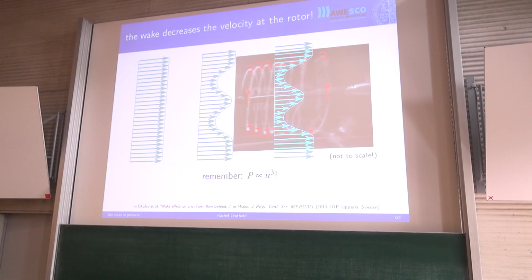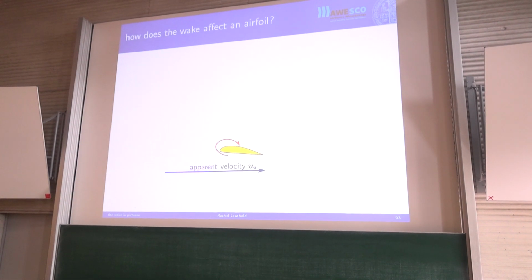So now I've been talking to you about what happens on the rotor scale. What happens to the individual blade? So let's say you have your blade, which is moving nicely with some apparent velocity, UA. Okay, we said that there's a circulating motion component to the velocity of the flow around this airfoil because we're producing lift. And because of this, the flow behind the airfoil has to be pushed down. This is called downwash. And it's going to induce a velocity that's downwards here. So the velocity that the airfoil actually sees is going to be pointed slightly down. It'll be this vector sum of the apparent velocity and the induced velocity, right?